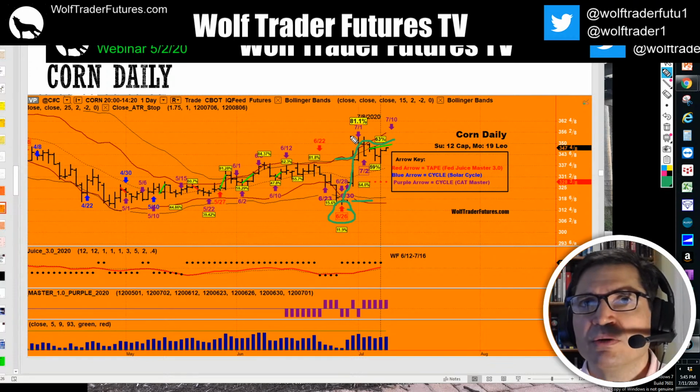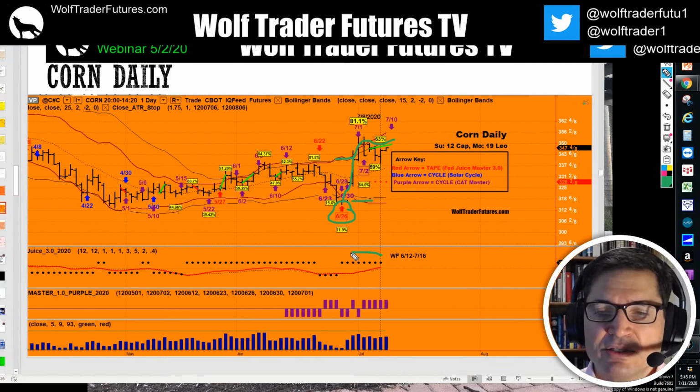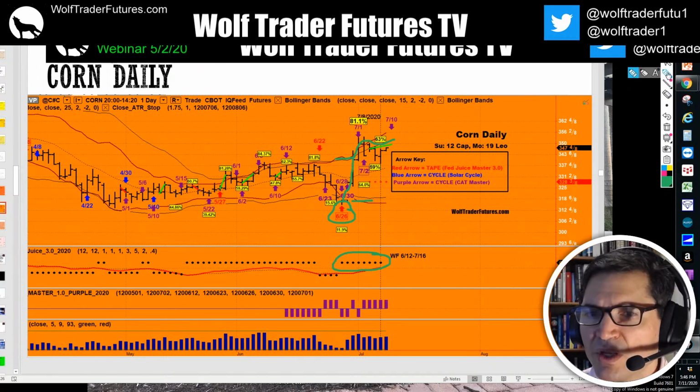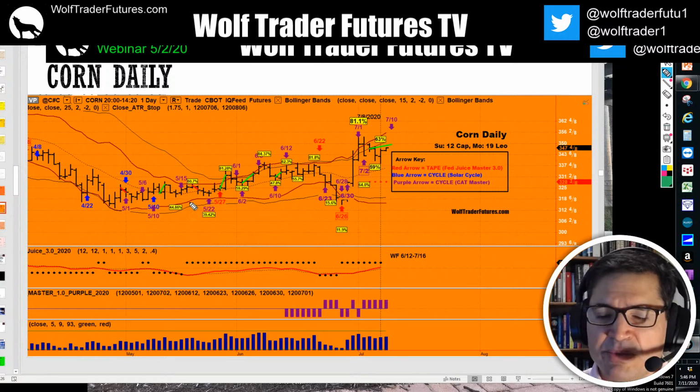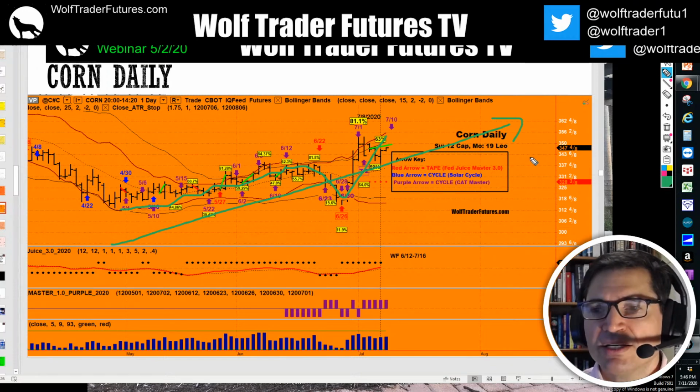For those of you who are Elliott Wave people, this looks like an impulsive move off the lows, and this is kicking into an uptrend. So now why is this important? Well, corn has been in this huge downtrend. It's slowly been trying to drift higher. It went down and boom, it went up. So the overall movement of corn has been to try to move higher.